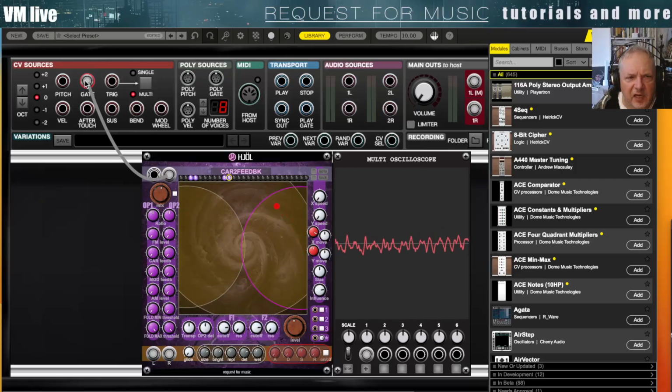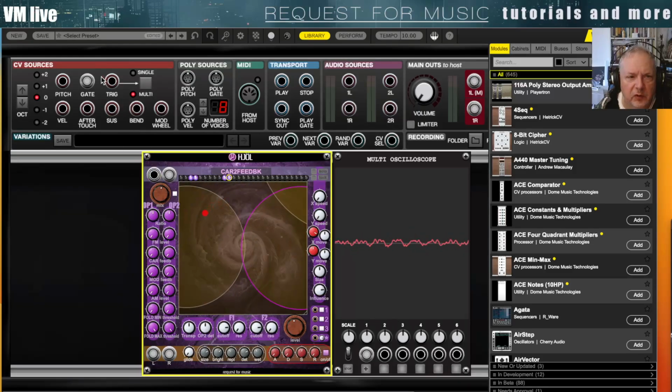Well, as said, I can use the gate to switch the envelope on. If I have the envelope switched on, it will respond to any gate. So if I use a larger decay and I don't use a sustain and use some release and use my pitch, I can actually play with this sound.